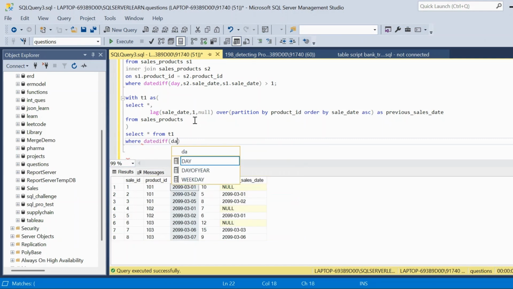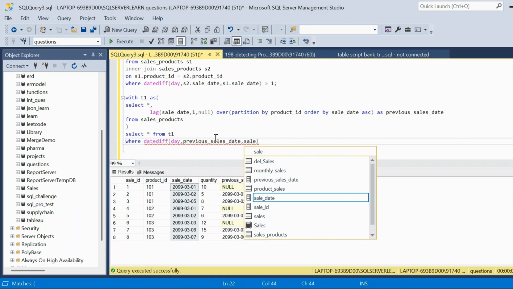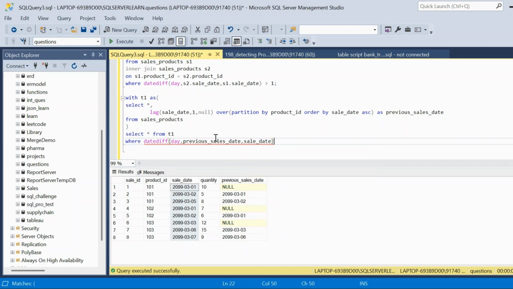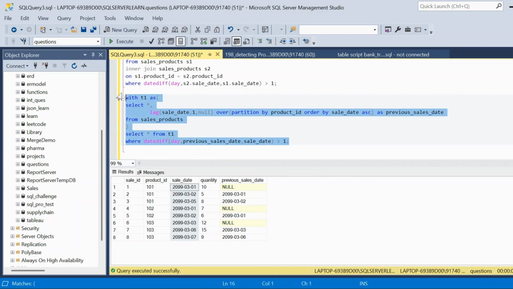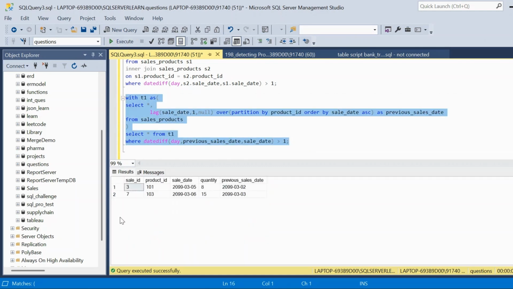First argument will be the interval, that is day, and the second argument will be previous sale date, that is the start date, and the third argument with respect to date will be sale_date. Now this should be greater than 1. Now execute, and let us see what result we are getting. We can see that we have 2 records for which that particular condition is satisfied.